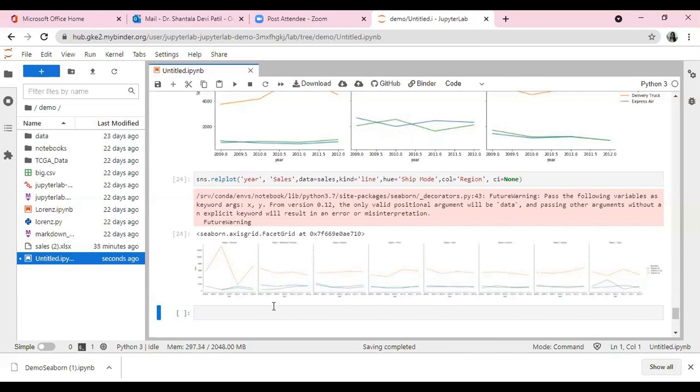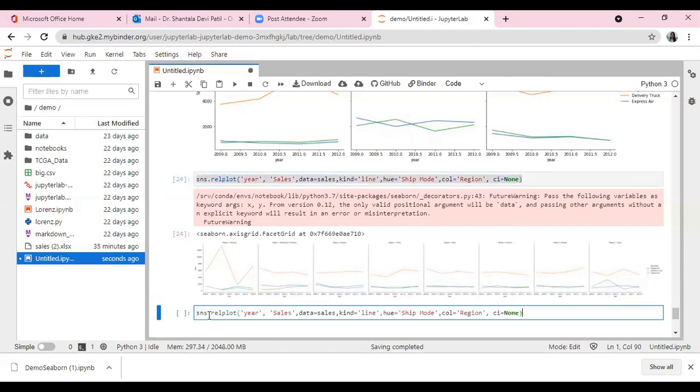Now, how do we put this in a better way? Let's try to put it in a better way for clear understanding. So I want, let's say, around 2 graphs or 3 graphs in a particular line or in a particular row.